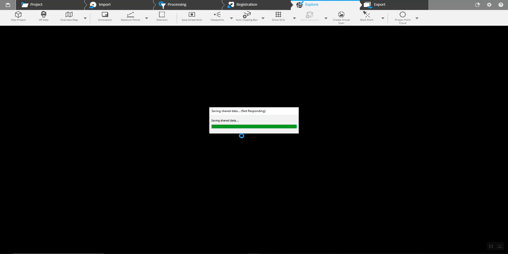You'll get a command prompt that gives you options of how you want to export that information. In all likelihood, you're going to export it as, I believe, an RCS or RCP file. That is the file extension type that works in Recap. It's also the most familiar with Autodesk, so the file size will be smaller and it'll be easier to work with when you're opening it up in a different program.